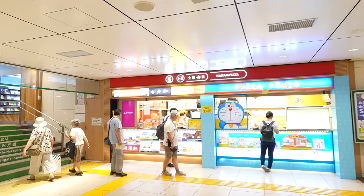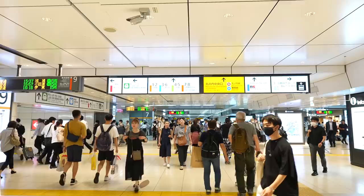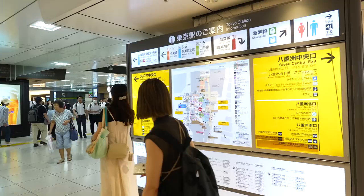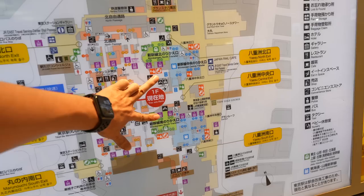There is a Bento store and also the Tokyo Banana Doraemon version. Oh my goodness, look at that — it's so cute. Tokyo station is a huge station and there are so many lines, so if you are visiting here, make sure to check which train you need to take.